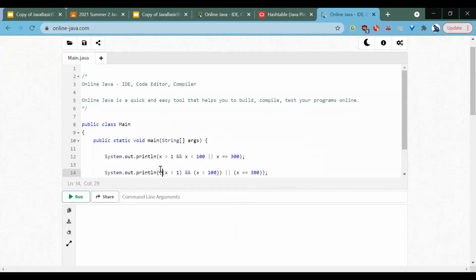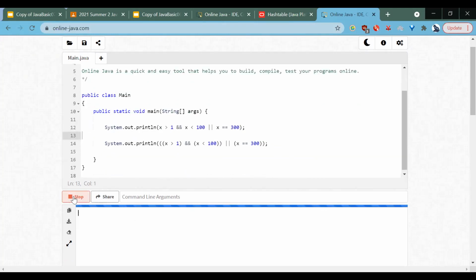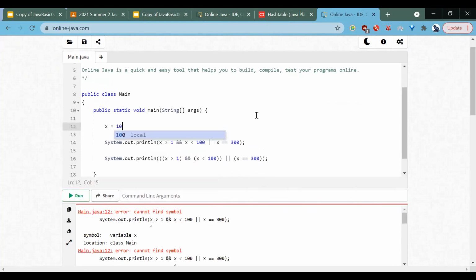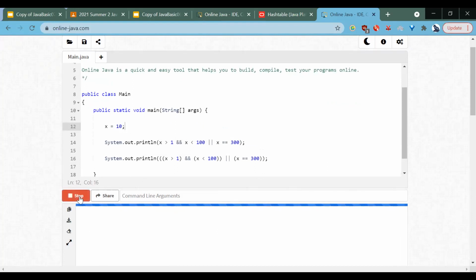Hold on. I think I'm missing another one. Yeah, okay, there we go. Oh, I need to set X. Hold on. Oh, int X. Okay. As you can see, both of these return true.